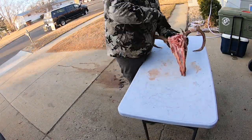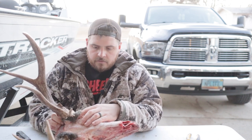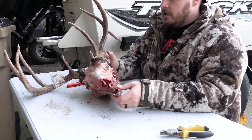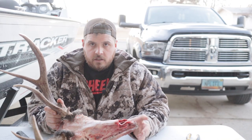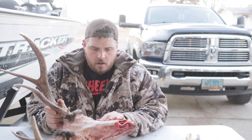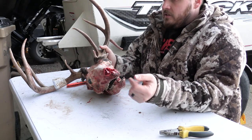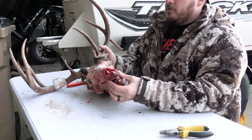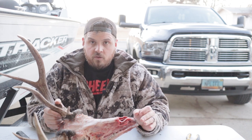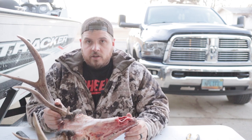I've got most of everything off. Notice there's still a lot of fur around the pedicles and quite a bit of meat on the face. Eyeballs are still in, brain still in. I do this a little different than a lot of people — lots of guys will go in and completely take as much stuff off the head as they can before putting it in the water. Personally, I don't ever actually boil the head. I simmer it, kind of like cooking a pot roast really low and slow — the bone stays in good shape but all the meat falls off.